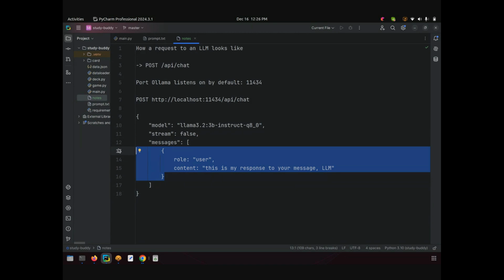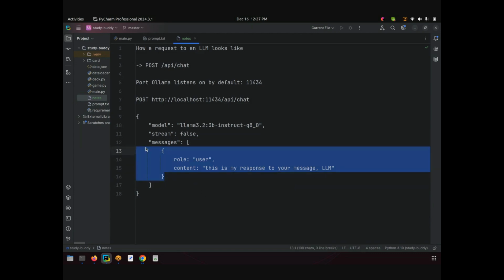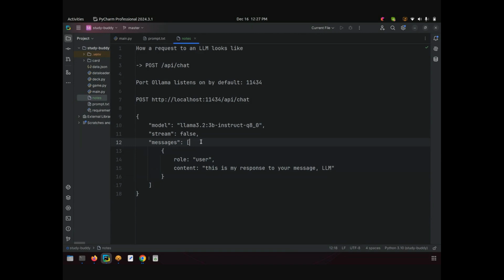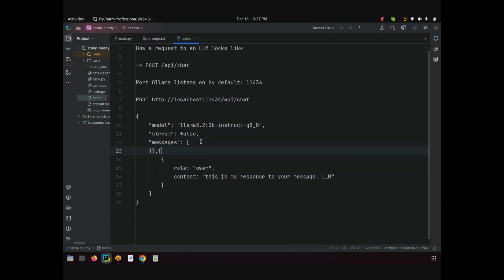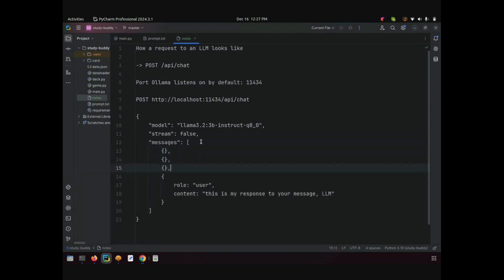So the reason why is that in order for the LLM to understand your latest message to it, basically the 11th message, it's actually going to look back at every single one of these messages here to understand its conversation history. Meaning, what did the user initially say?